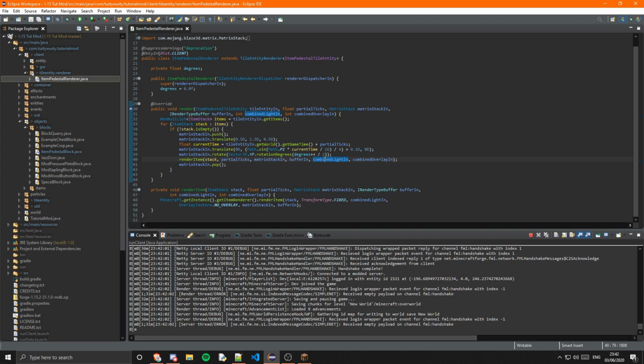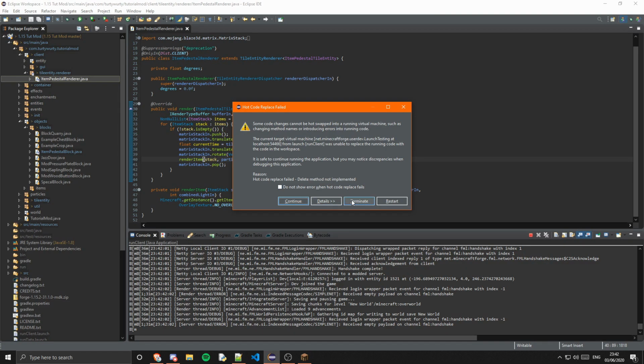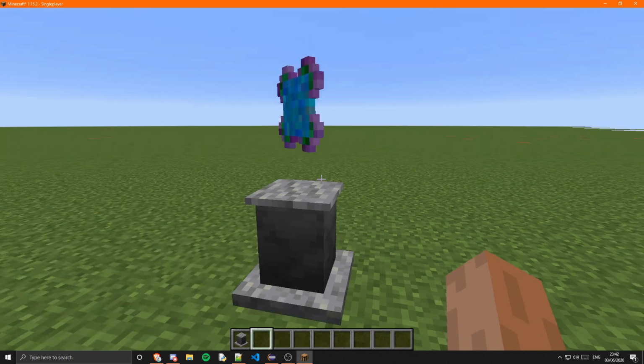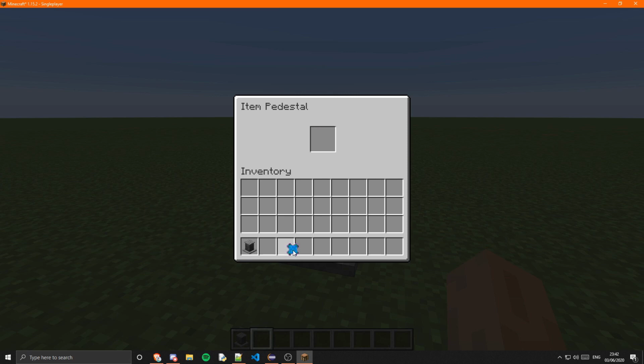And I also added OverlayTexture.NO_OVERLAY instead of the combined overlay. So actually I can get rid of that combined overlay entirely because I'm not using that. Well, it's debug mode. Continue. And yeah, that was basically causing some issues, but anything can go in here.